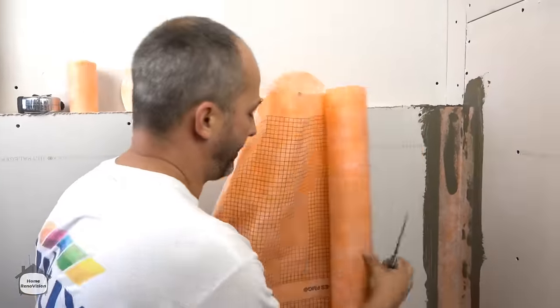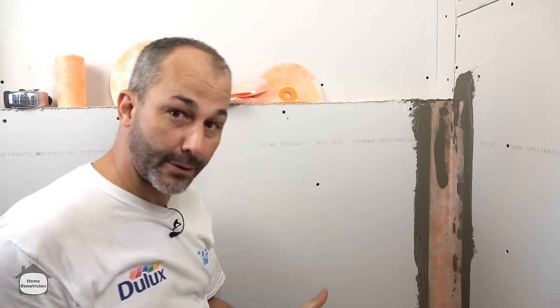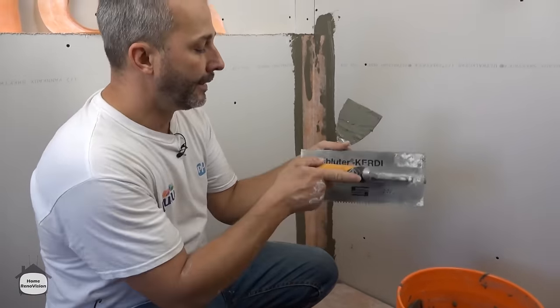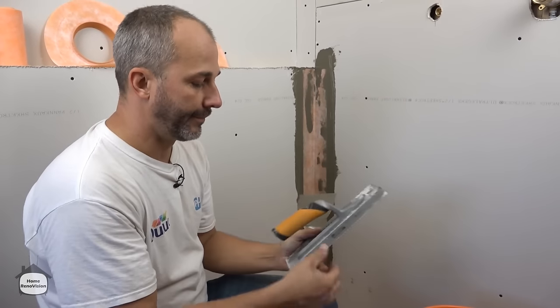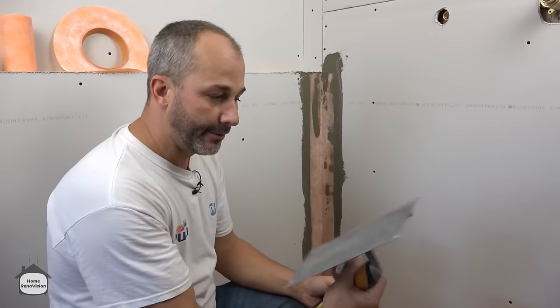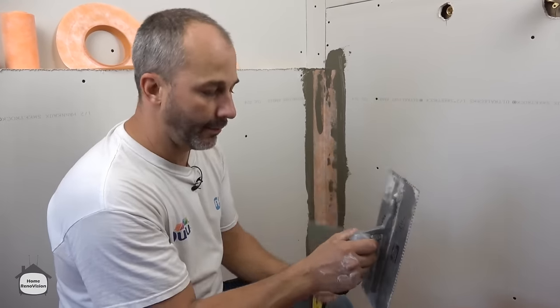Roll it out in the cement. Again, you've got to use the right tool for the job. So when you work with the Schluter products, use the Schluter tools. It's not the end of the world to buy a couple more tools. Schluter Curti, this is for the membrane. It has its own notch. It's designed for its product and its cement. And so you use this to apply it. It sets the right thickness on the wall.